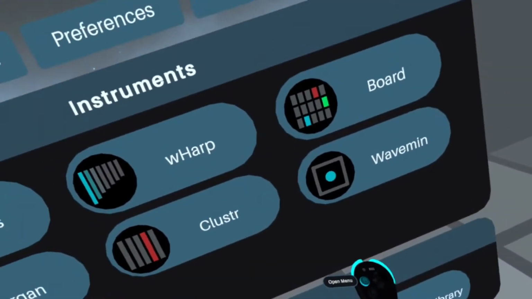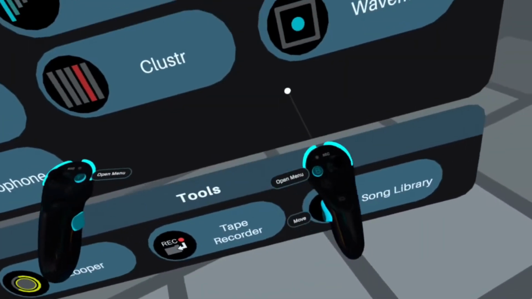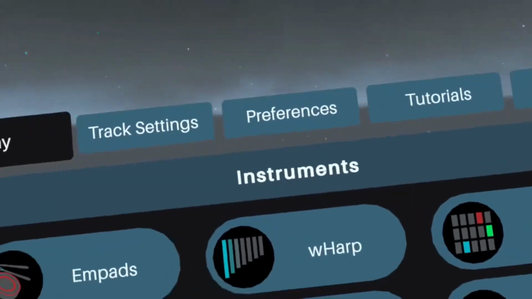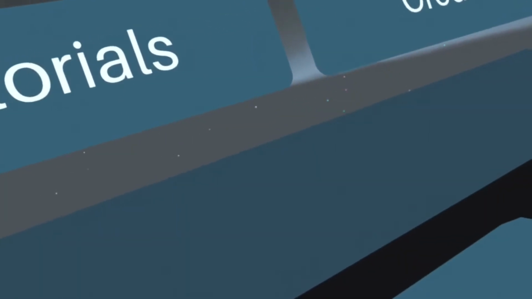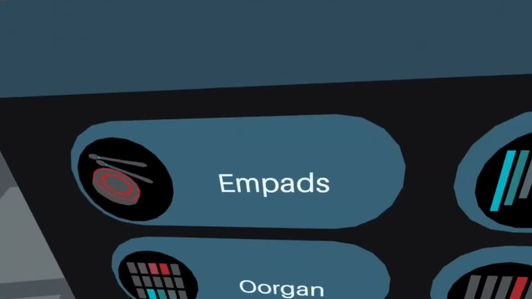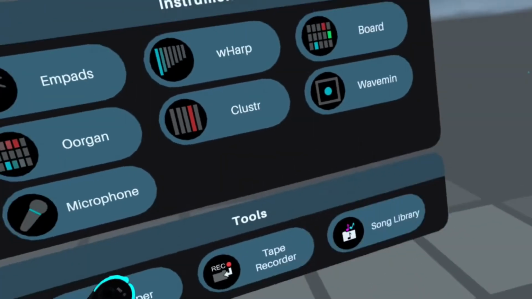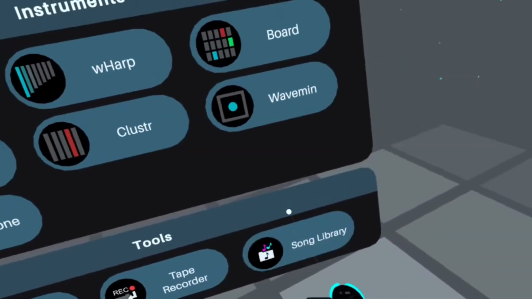And as any blind person knows, bigger is almost always better. So now you can see it's huge. I can get as close as I need, and the letters are huge with track settings, preferences, tutorials, credits, X, and play.